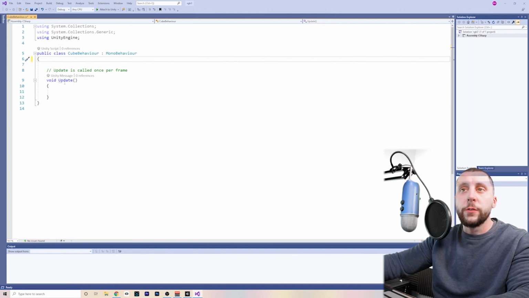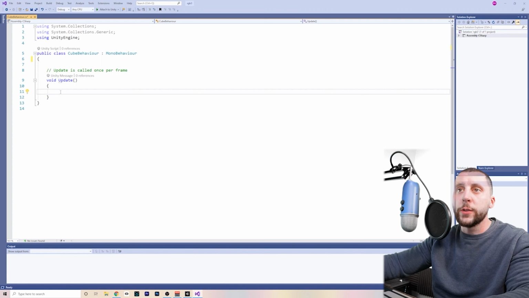The next one you'll see is called void update. Update is called once per frame. What that means is that anything that you put in these squiggly brackets here or these braces is going to be called every frame within the game. So if you're running 60 frames per second on a game, it's going to be called 60 times per second. Okay. So something within update could be like with Rollerball when you collect the different collectibles. As you collect them, you might want to say something in here that says every time I collect one, please add 1 to the count. Now we're at 1, now we're at 2, and so on.